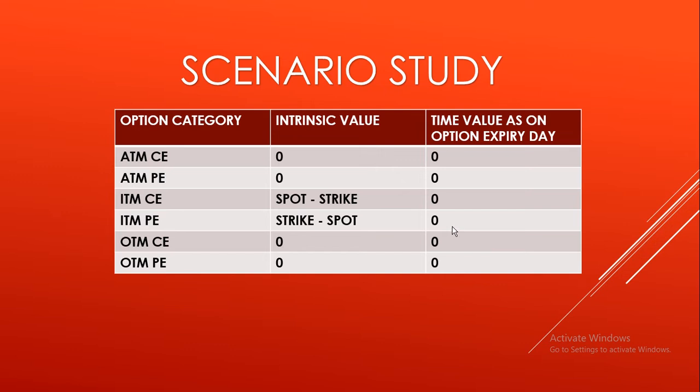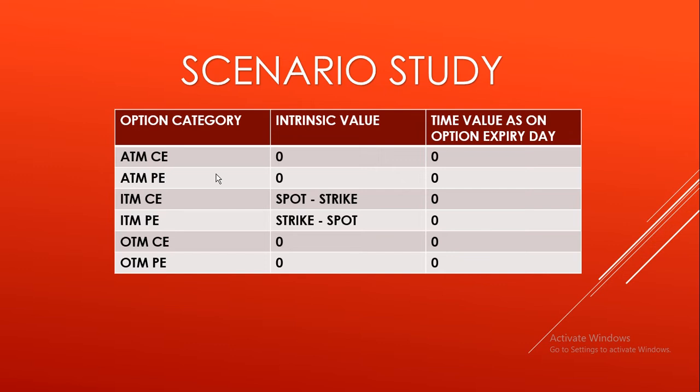So let's talk about the at the money call and the at the money put options. Let's say someone is holding the 18,000 call option or the 18,000 put option, which means the right to buy the market at 18,000 or to sell the market at 18,000, whereas the market itself is also at 18,000 levels. So is there any need of buying the market at 18,000 or selling the market at 18,000, whereas the market itself is at 18,000? Never. So is there indeed any use of such an option? No. So what is the intrinsic value of that option?